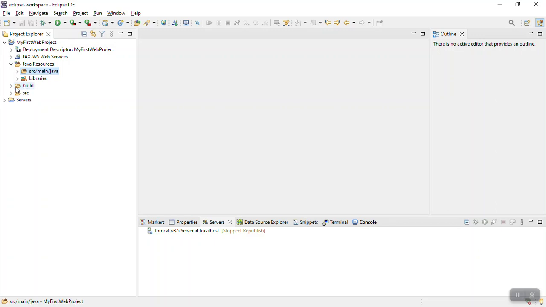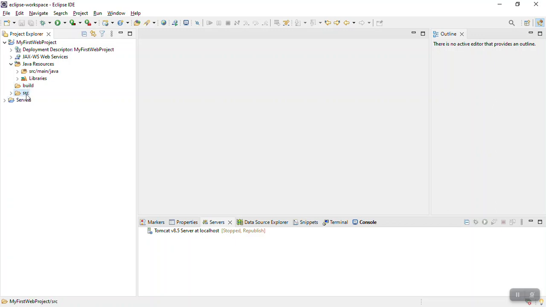And under the build folder, if you expand it further, currently you don't see anything, but as and when you compile Java files, another folder will be created called classes, and in that folder you will find all the .class files or bytecodes of your Java files.